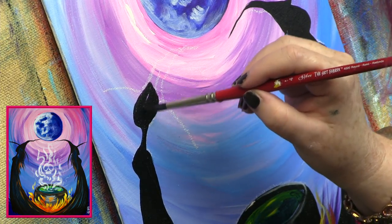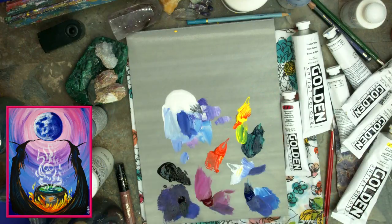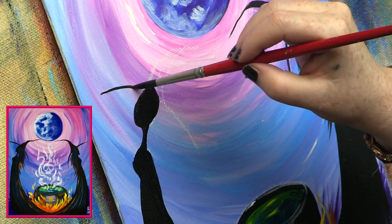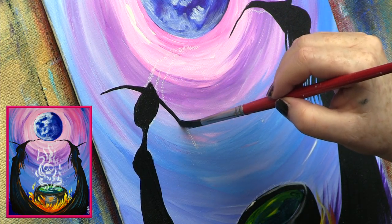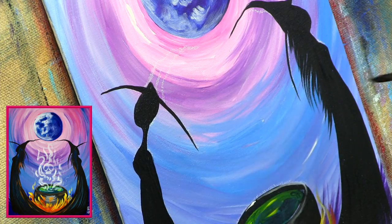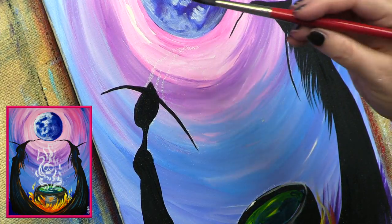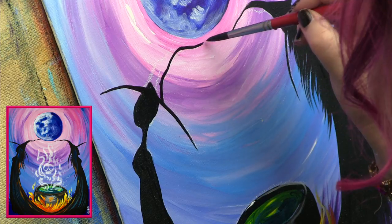I'm just painting in the little head shape. Her sister's head shape. Like you do. Yep. And a very, very delicate head. Maybe drop the brim. Oh, so nice, so nice. I painted it twice. And a little whimsical hat under the moon.